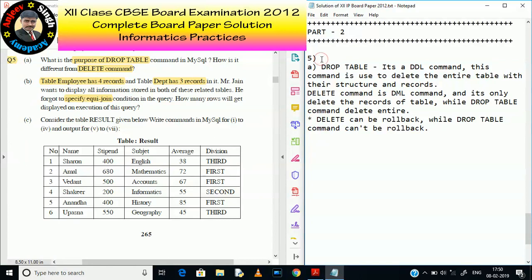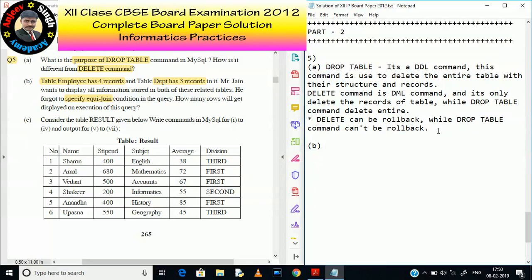This question is the most important for the upcoming board exam, whether 2019 or any other exam. Whenever you do not specify the equijoin condition and write only a simple join query, it is called a cross join or Cartesian product.